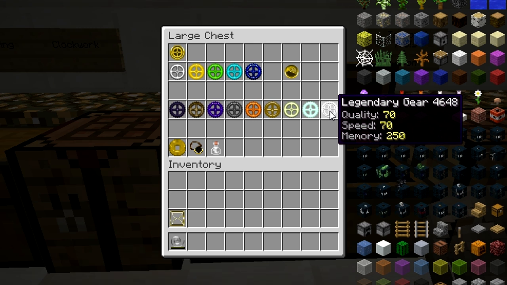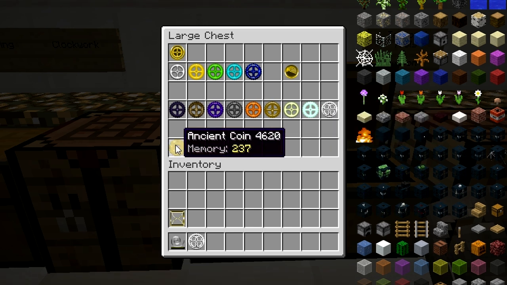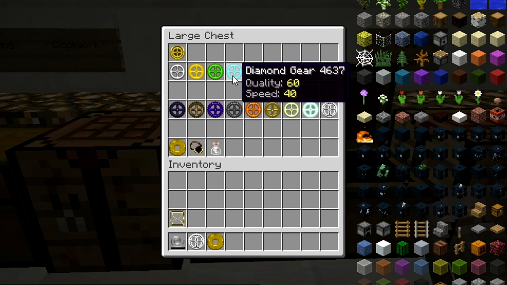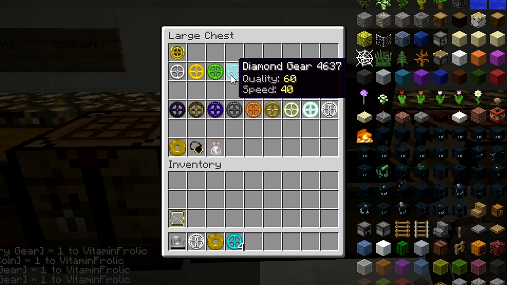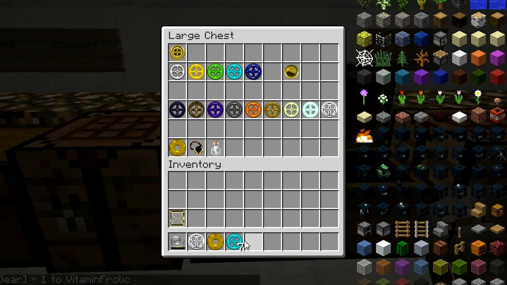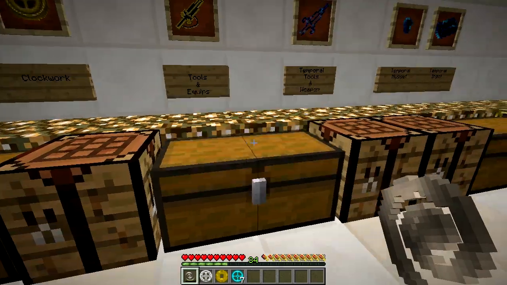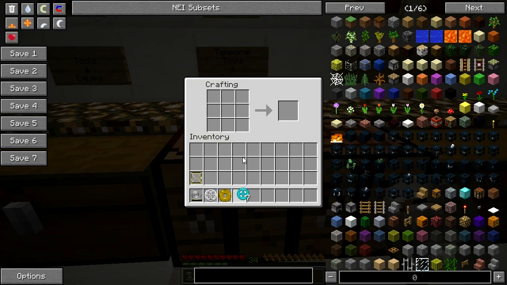Some of them are really useful, like this legendary gear. So let me just choose. Maybe we will take one legendary gear. Yes, I'm cheating. And one ancient coin, and probably a few diamond gears, because they are pretty good for starters. So we have 7 diamond gears, 1 ancient coin, and 1 legendary gear. Alright, so we will craft our clockwork right now.